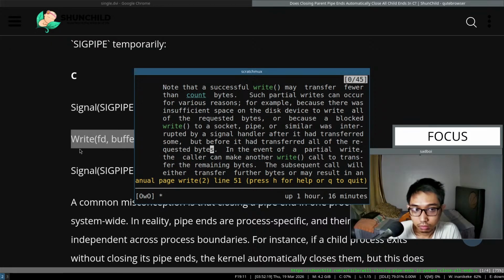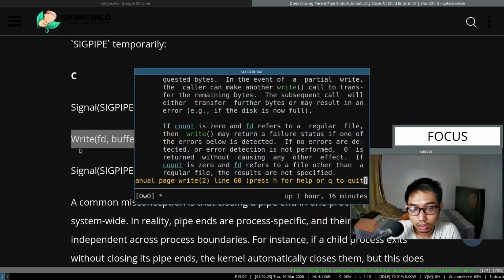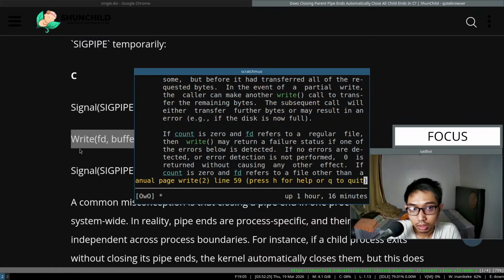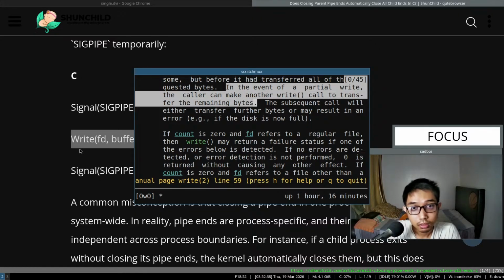In the event of a partial write, the caller can make another write call to transfer the remaining bytes.